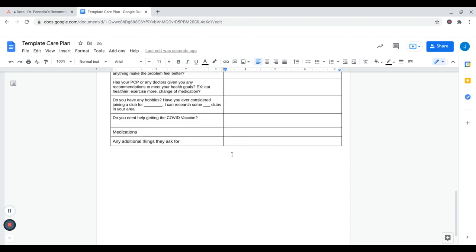Now, this might only take you about 15 to 20 minutes to go through with some of the patients who don't really need that much, but it should be stretched out as long as you can and really try to talk to the patients for as long as you can and really develop anything that they think of. A lot of times the patients don't know how much we can help them with. So if you mention to them, "Hey, do you have any hobbies? Have you considered joining a club for this?" That's not something that they even know that is available for us to help them with.